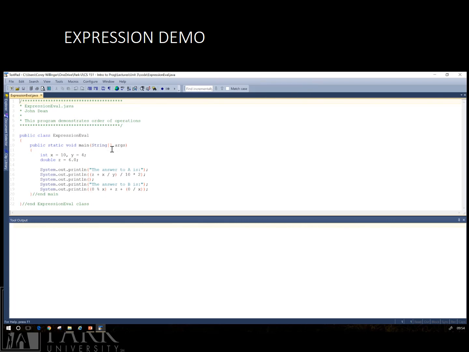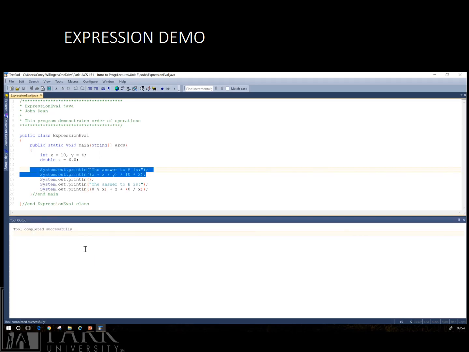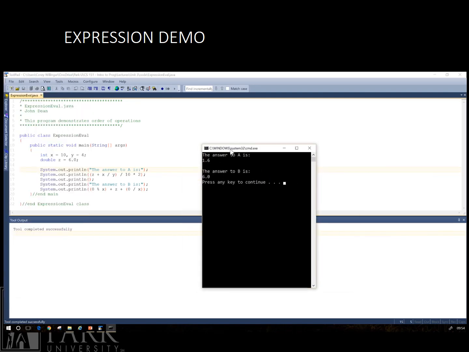And you should have gotten something that looks like this. Of course, this is straight from the textbook, from the author. You should have some class name followed by your main method, where you initialize the values, and you simply put it in like this. If we run it, we're going to compile it, and then we're going to run it. And you can see here that, in fact, yes, the answer is 1.6 and 6.0. We're going to do some exercises in class to reinforce this. So make sure you understand the order of operations and how to apply them in your program.